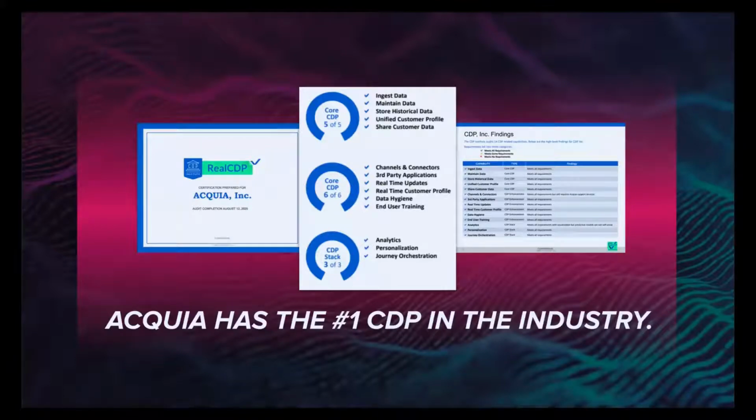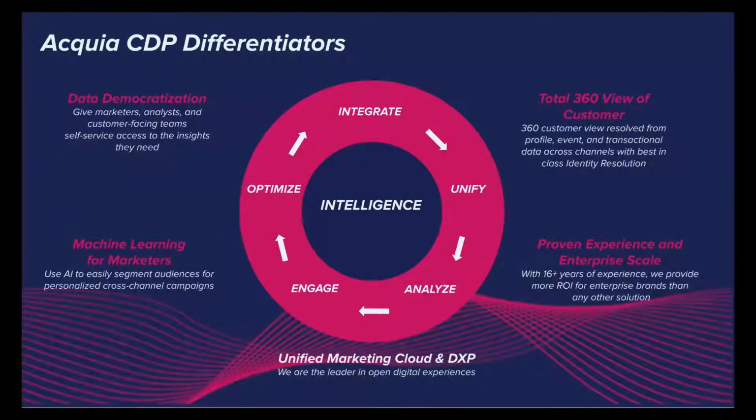One other thing I wanted to touch on is, obviously we've got a list of features that we're really great at, but just what makes us different from other CDPs. A CDP, or a customer data platform, is a really hot buzzword right now. So there can be some confusion about how one CDP might be different from a different CDP, and what the range of solutions are that are out there. We're at the forefront of this market. And so again, we've had a long time to really evolve and grow our platform to be best of breed. Really the 5 things that set our CDP apart from others that might be out there are, for #1, data democratization.